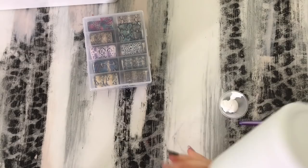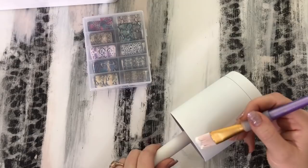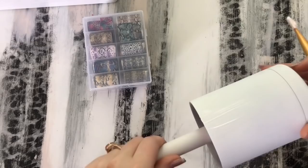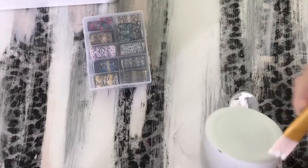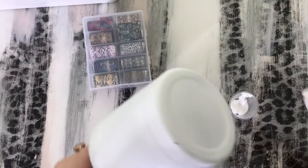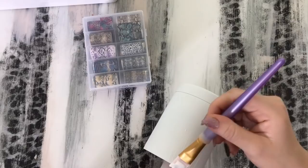And I'm going to use a relatively soft brush to apply this Tack It because I do want full coverage for my foils. If I wanted more of a distressed look, I would use more of a dry brush. And I do still want kind of that brushstroke effect. So you guys can see that I am just dragging the Tack It from my starting point out a little bit. And I am just randomly applying these brush strokes all around my tumbler. Some of them I'm making longer, some are shorter. You just want a good variety going around the tumbler.